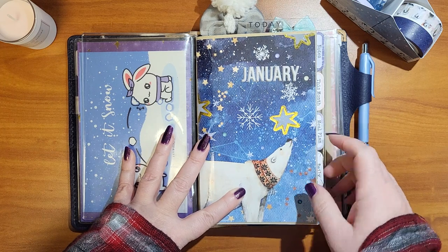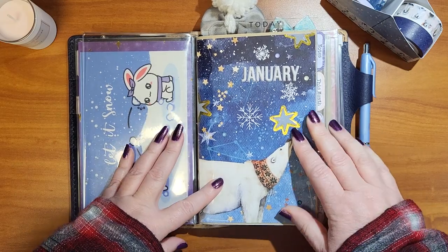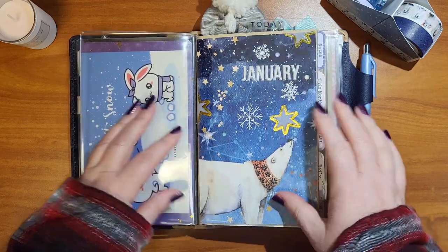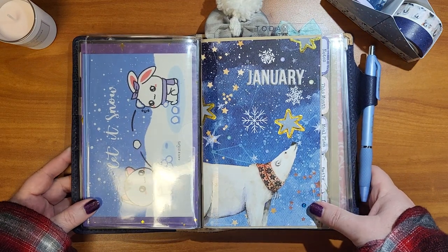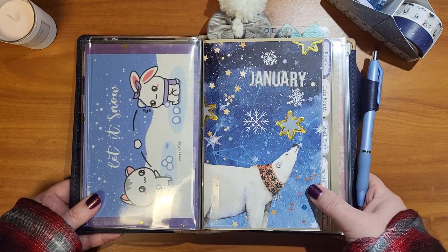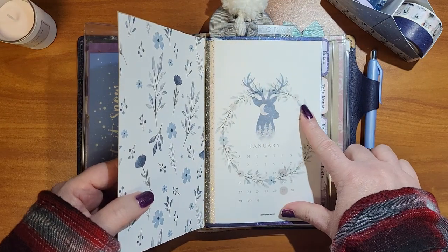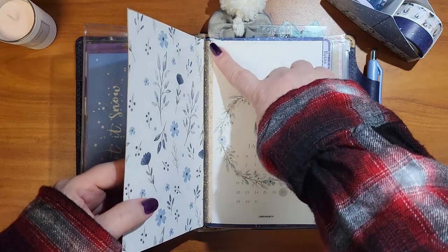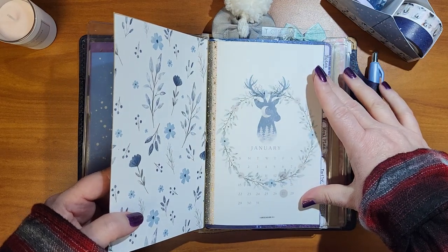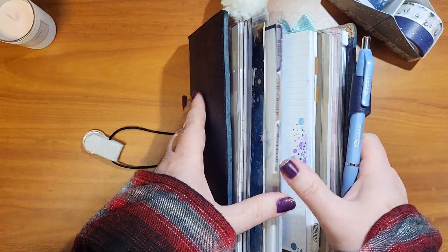This is the traveler's notebook Simple Dory that you get in the traveler's notebook memory keeping kit. I just cut it a little bit from the top and a little bit from the bottom to make it work for a B6 slim. If you're a personal rings user, you'd really like this size — it's about the size of a personal insert, but without punch holes taking up space, so you get more room to write. It's just the perfect size for me, very nice to carry in hand.